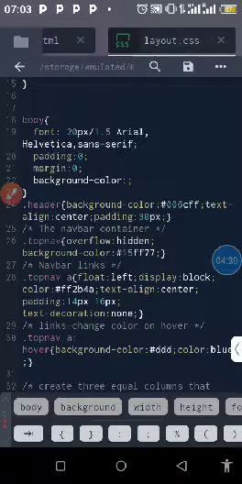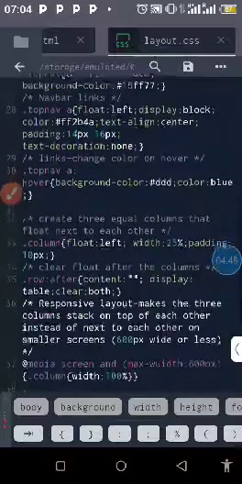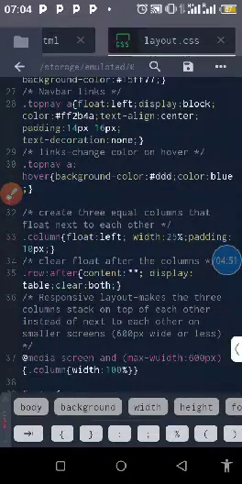Now we have the header. The background color for the header, we use a color picker, text align center, padding 30 pixels, and then we have the navigation bar container. In the navigation bar container, the overflow is hidden, and we use a background color. For the links that we use there, we have float left and display block. So you can see this one is arranged in this form. If you arrange in this format, it will reflect very well.